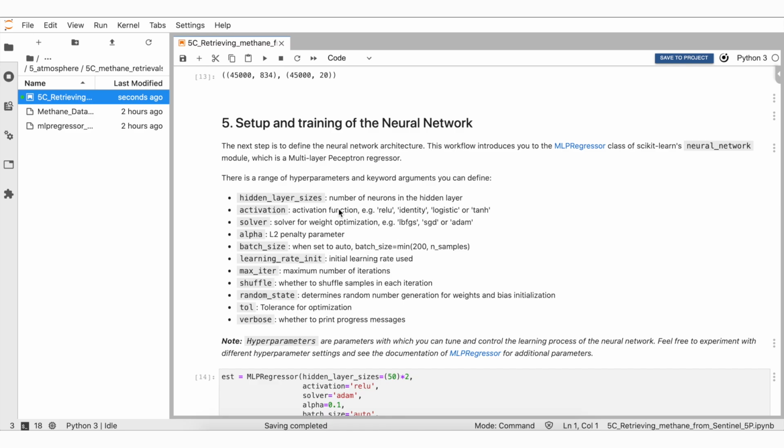So the next step is to define the neural network architecture, and this workflow introduces you to a NLP regressor. And this class is also part of the scikit-learn library. And the NLP regressor is a multi-layer perceptron supervised neural network algorithm.